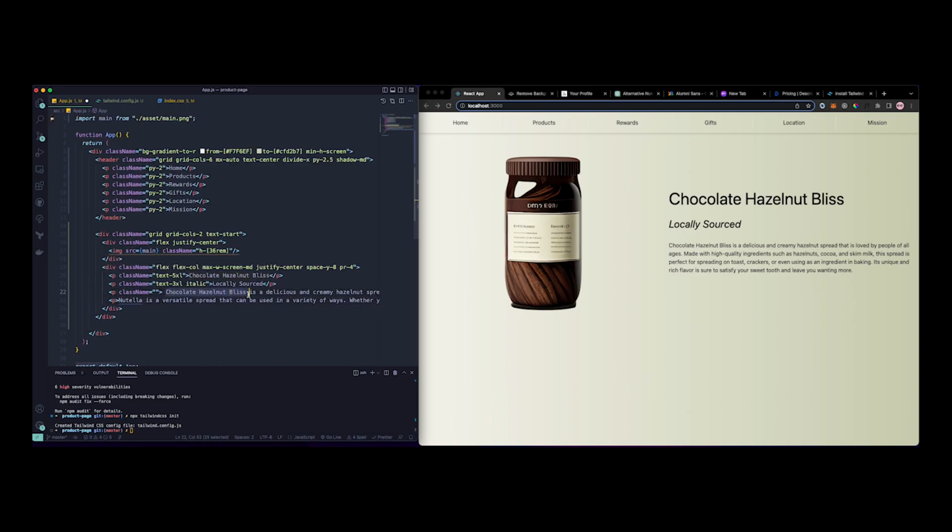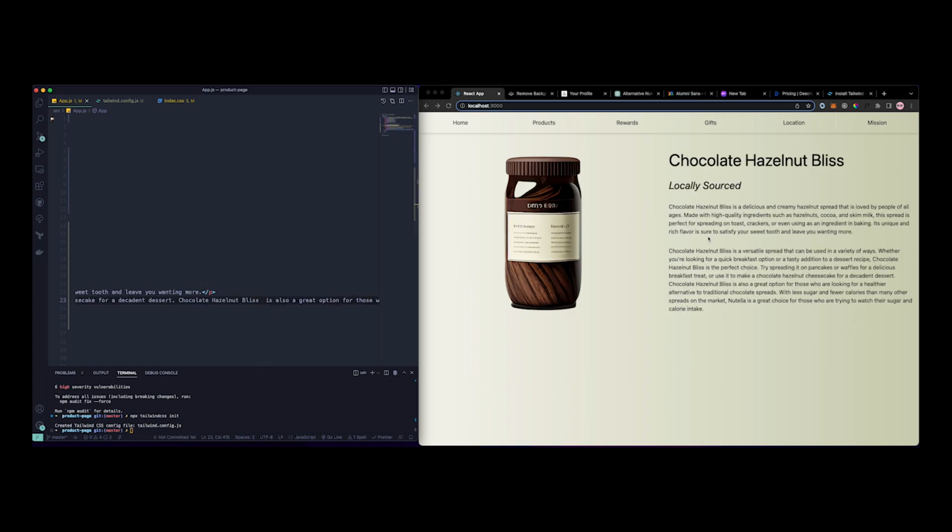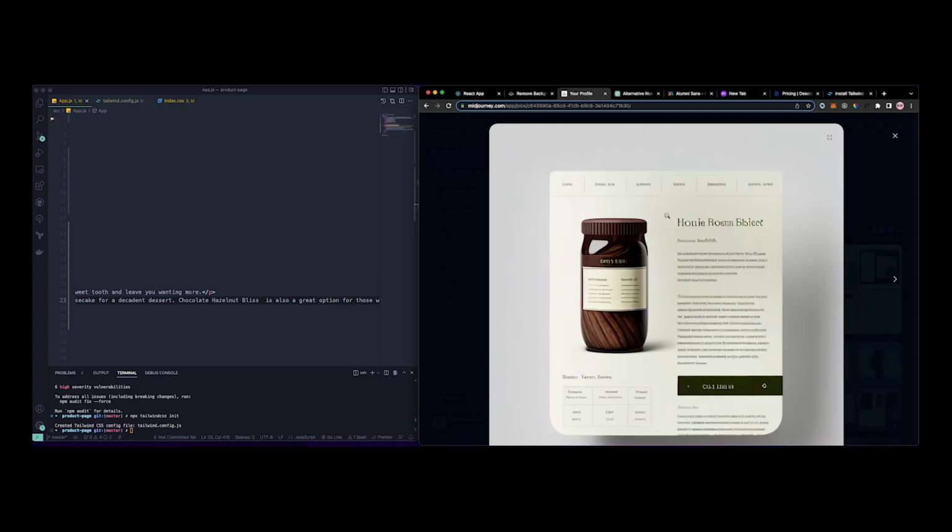Then change the name here as well. Here as well, and here as well.